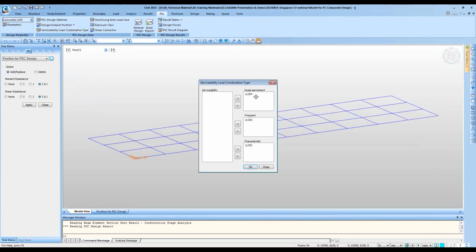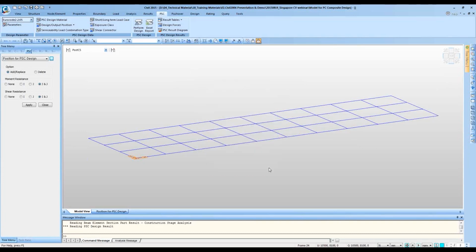For the load combination, like the serviceability checking, what is the combination for the frequent, quasi-permanent, and the characteristic load combination in the service load combination? It will be automatically classified when we are using the auto generation function of combination. But if you manually generate them, you can manually classify them from this dialog box.